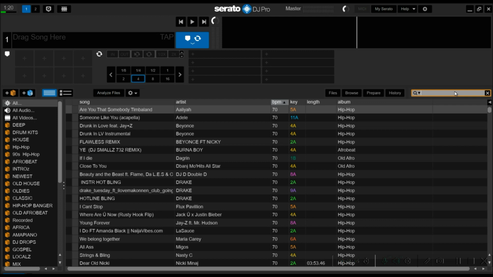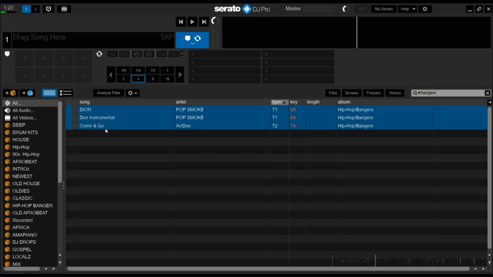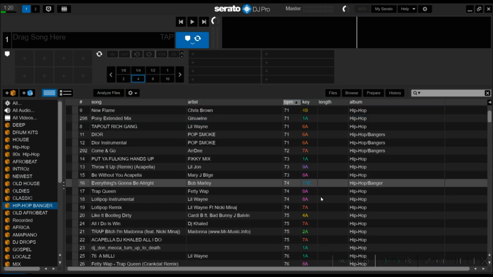So you can search them with bangers instead of hip hop. So you're not actually looking for just hip hop. You're looking for maybe your club bangers or whatever bangers. Just type bangers. They will show up, just like that. So you can just play even from the all without having to create these crates, or you can just drag them, like I said, Control A or Command A, just to drag all of them instead of taking them one by one into whatever crate you want to take them to. Just drag them into the bangers and they'll be there in the bangers.